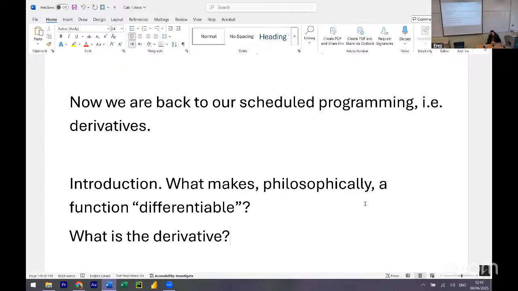It has to be continuous. That's true, but it's not enough. It doesn't make it differentiable. Yeah, but what if you see two graphs of functions, how can you tell which one is differentiable and which one is not? It has a gradient at every point. Gradient, like slope, you mean? Yeah. But okay, so what does it mean to have a slope?